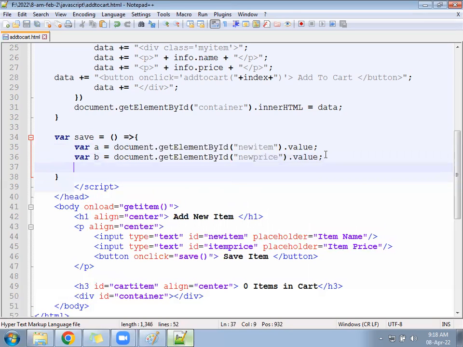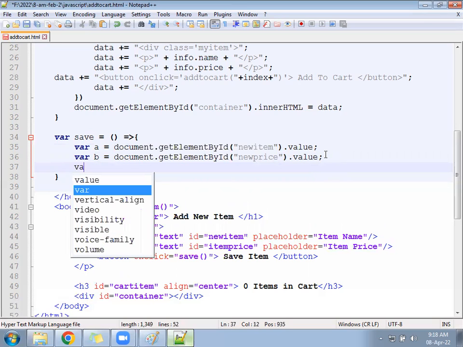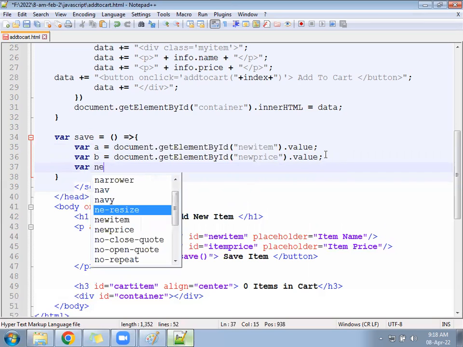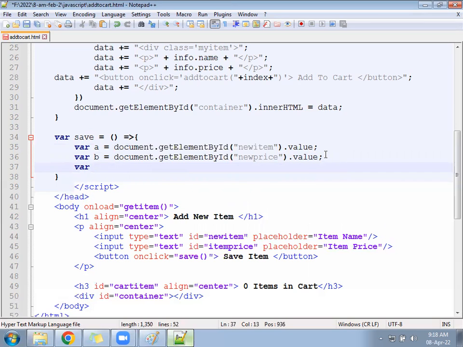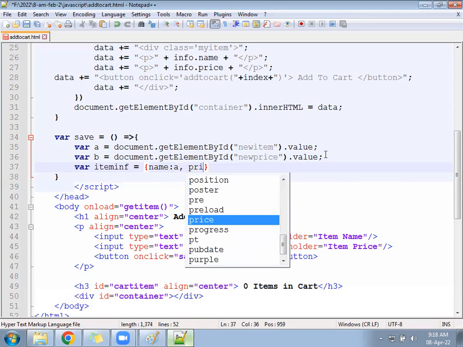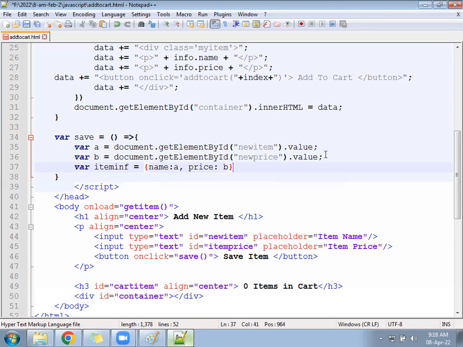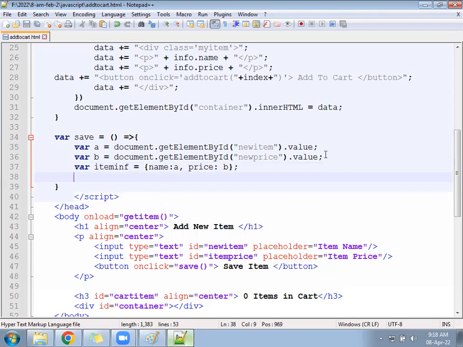A is pointing to the new item, B is pointing to the new price. Now we have to create a variable here called new item info equal to flower bracket, name will come, there A will go, and price will come, there B will go, name and price.